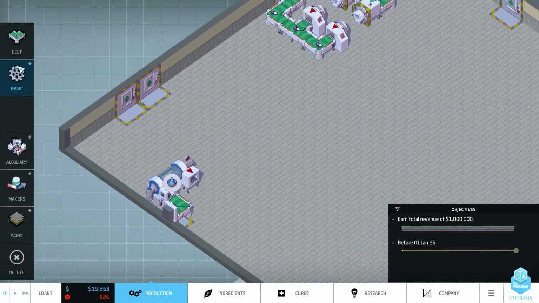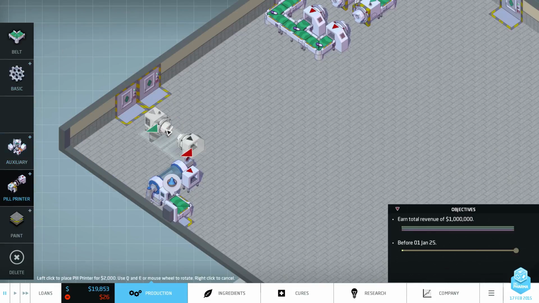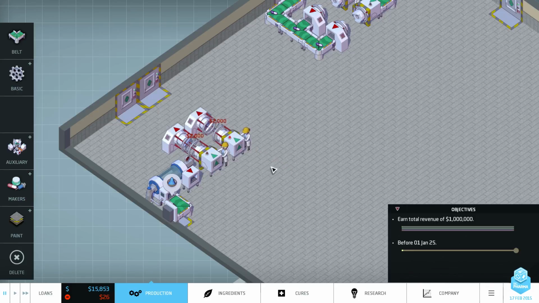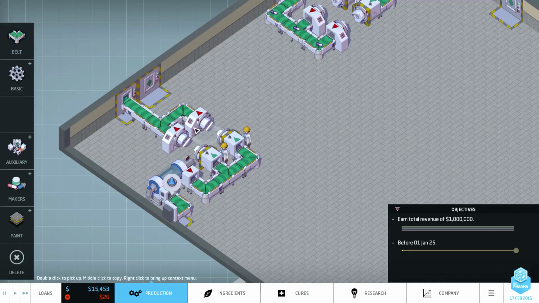Okay. And then we're going to need 2 pill printers, the same as before. Let's actually put them here. And then, okay. Could have saved possibly $50 there, but it's fine.